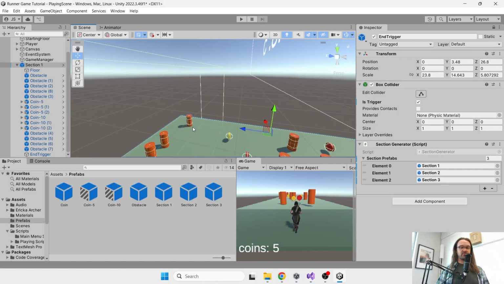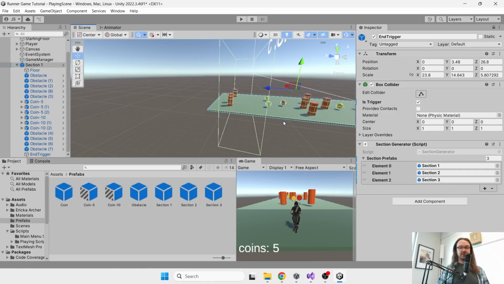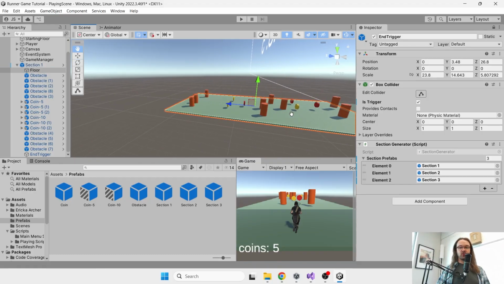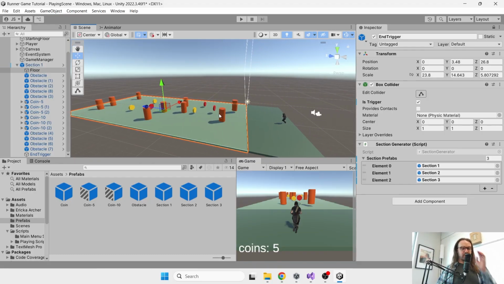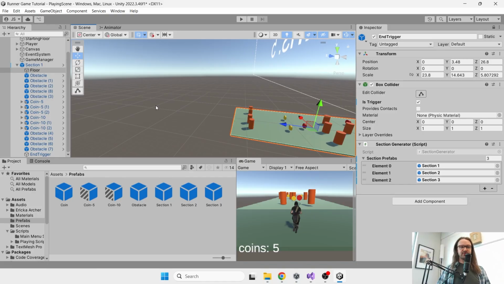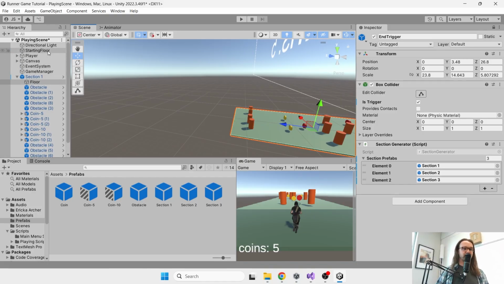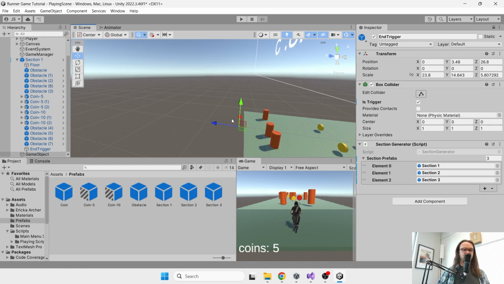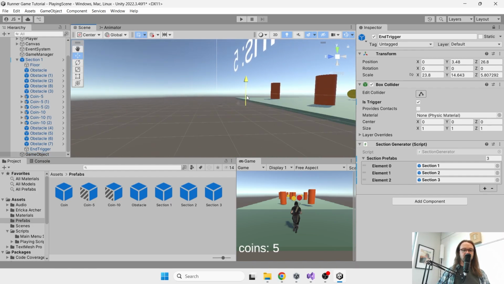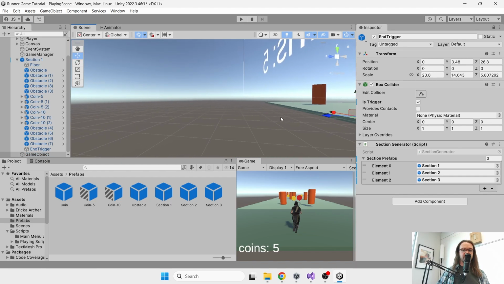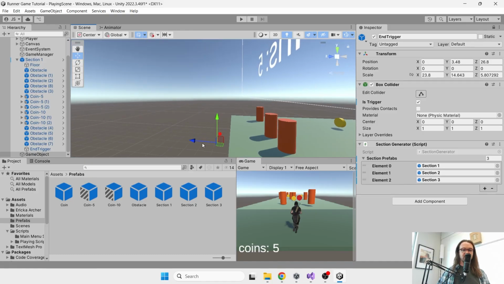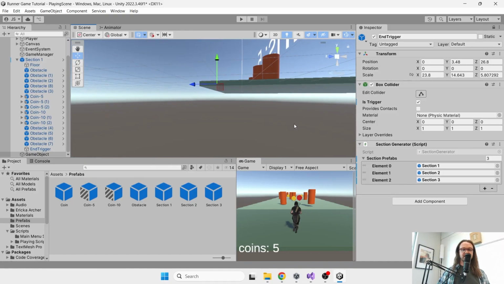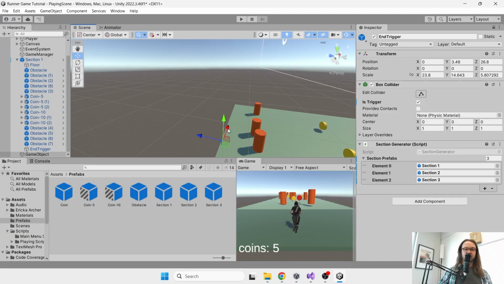If we just look manually, we could see this floor. What we want to know is what's the position right at the end of this floor here. So I could make a new empty game object just temporarily, bring it over here, right down here, and see what the position at the end is.